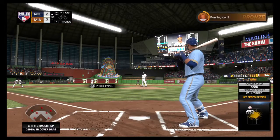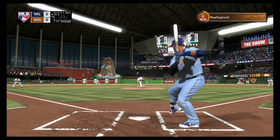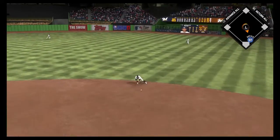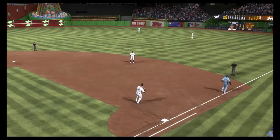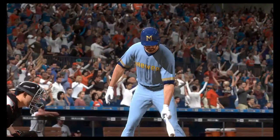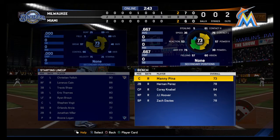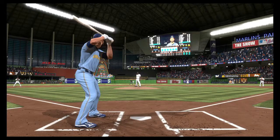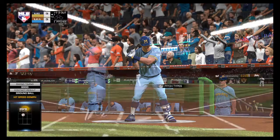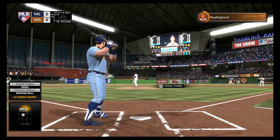Now at the plate, Jonathan Villar. His last at bat didn't go his way as he popped out in foul territory. Hit out towards second. On to first, and it's a very quick start to the 10th. Already 2 away here. Up next for Milwaukee, standing in now, the pitcher, Boone Logan. So with 2 away, they decide to let him hit instead of burning a pinch hitter. Hernan Perez will grab a bat and hit for the pitcher here. Number 14, Hernan Perez.